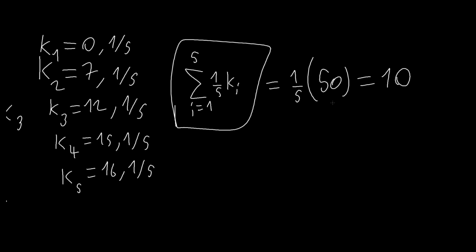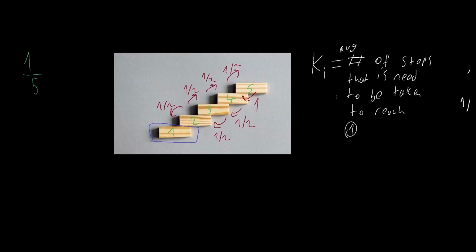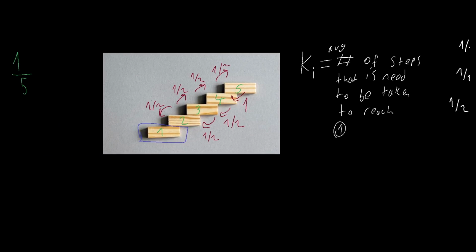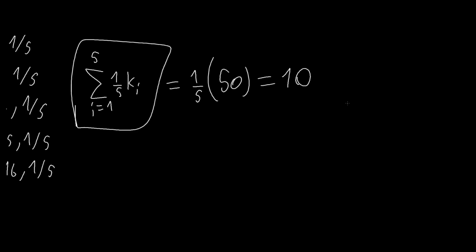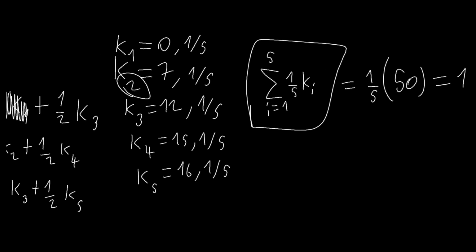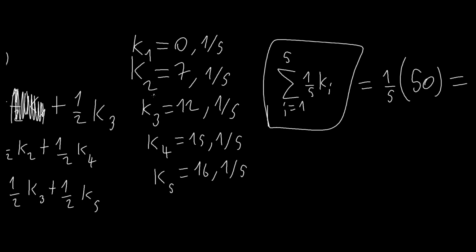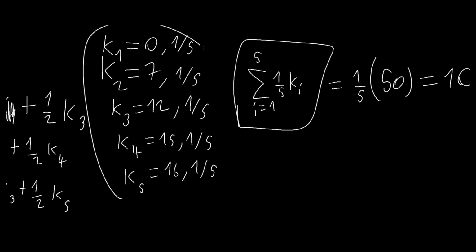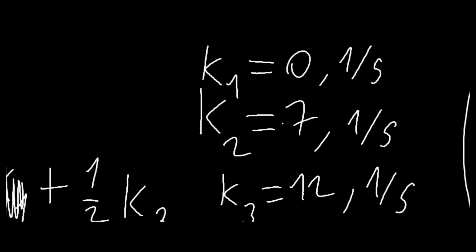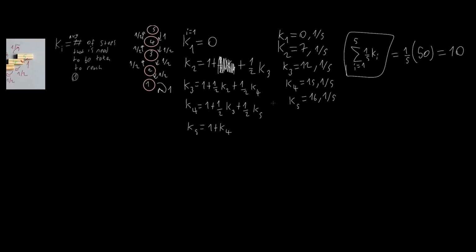What does that mean? So let's say somebody comes up to you and says, I'm going to place you randomly. Then you expect to arrive at the first step after 10 steps taken. However, if the starting step is given, let's say you start from the second step, then the amount of steps on average that need to be taken is different than what we found here, because in here we assume that we don't know which step we start from, but in here we know which step we start from. So this is a Markov chain problem that I wanted to share with you.